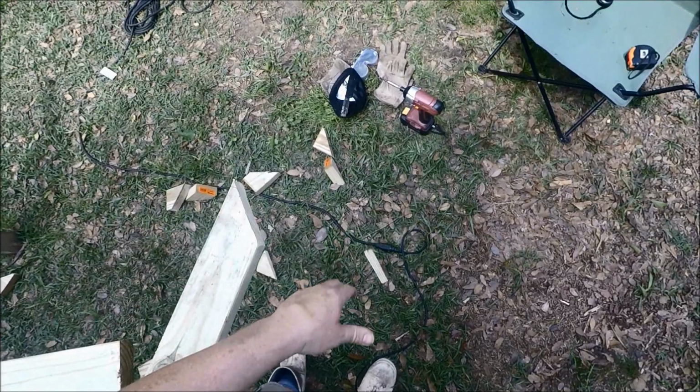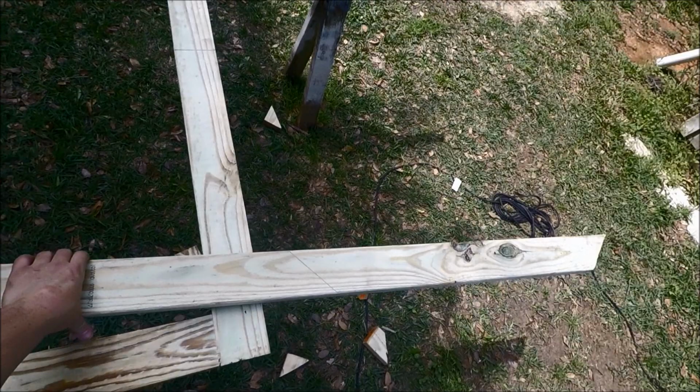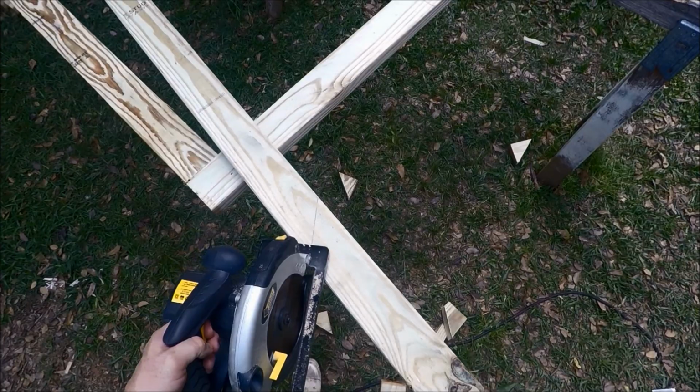That's a terrible cut. Dang, red beak. Red wash. Get out of here. I'll cut you. Left-hand cutter.